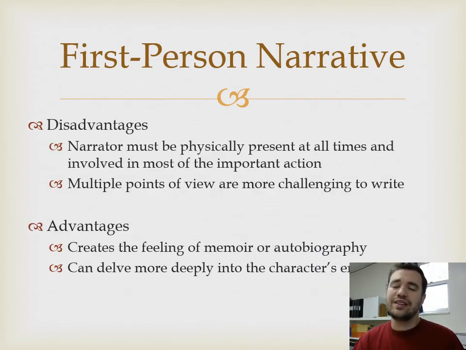So some of the disadvantages of using first-person narration is that the narrator has to be physically present at all times in order to tell the story, and has to be involved in most of the important action. It also makes multiple points of view more challenging to write, although Dante gets around this in a very interesting way, and so we'll talk about that in a few minutes.